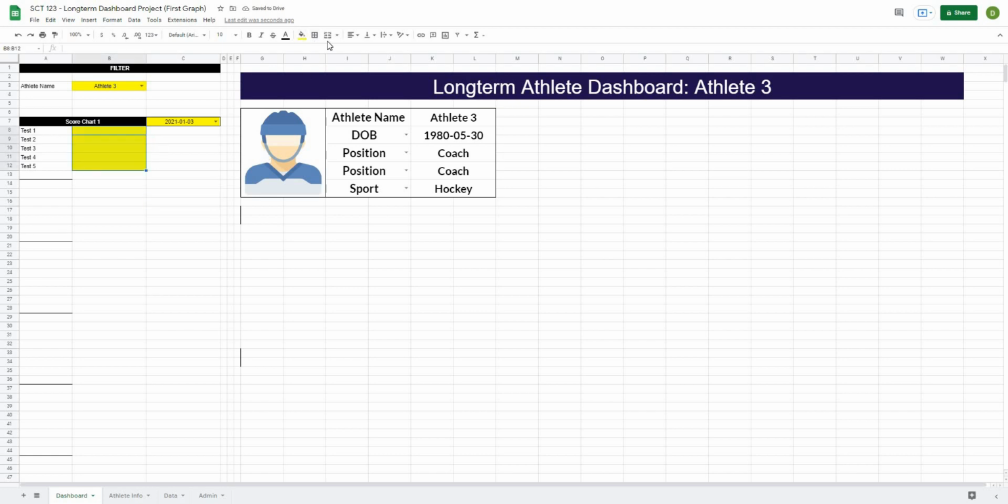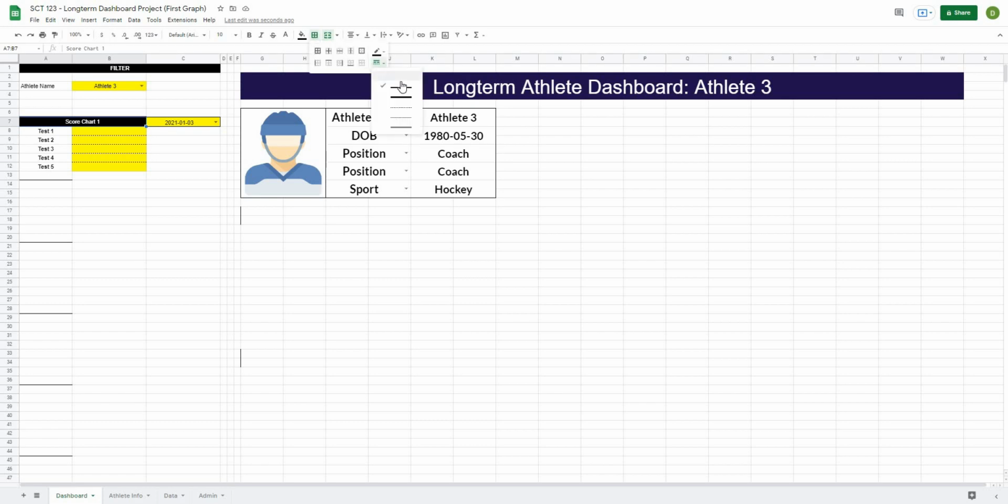Because this is a selectable area, I'm going to give this a little bit of a border, but I'm going to make it just a dashed line. And I think that looks pretty good. I'll just center these and bold them. So that is our actual filter area. And if I just put a line around there, everything will look a little bit better. I think that was a bit too thick. Let's give it a normal line, put the border all the way around. Okay, so I think that looks pretty good there as our score chart.